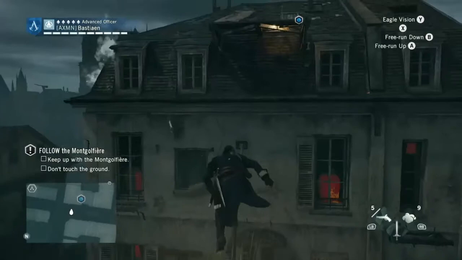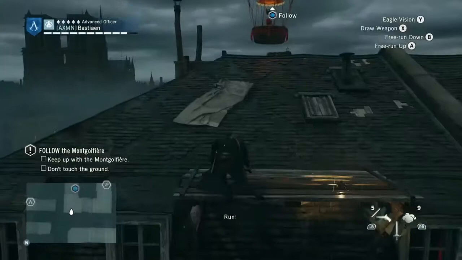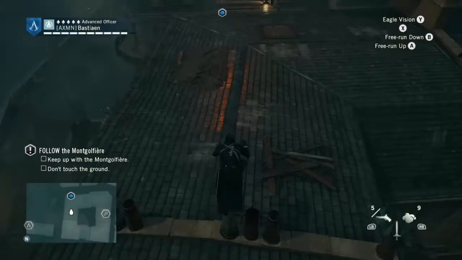Anyway, coming up to the end of the guide here, we've got this beam right up at the end of the roof. Or on this next roof, I guess. And as you get that, you'll be able to unlock both the challenges.